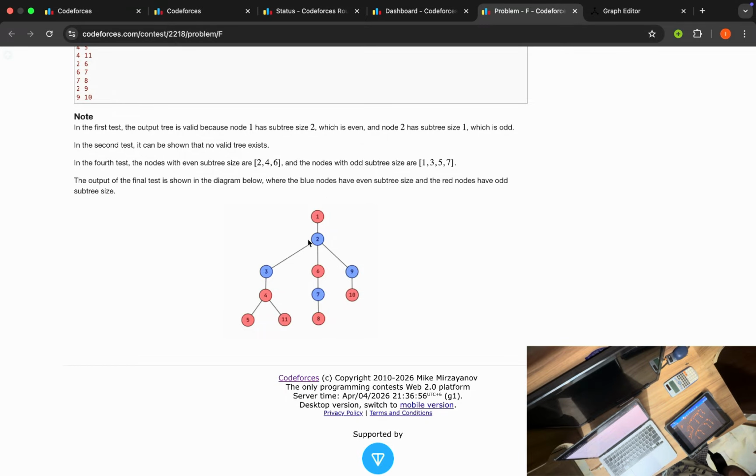I can add an even amount. 1, 2. I can put an even amount. Two. If I put 9, 10, 11, it's going to be 3, 4, 5.